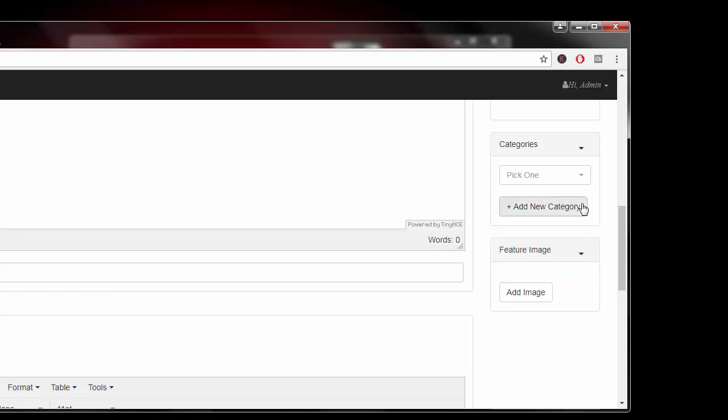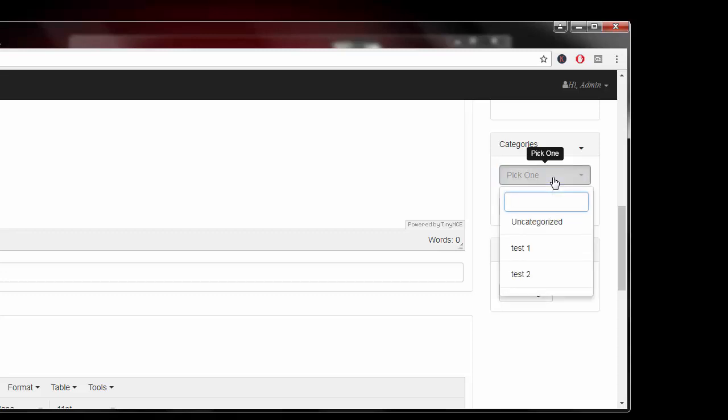So that's added. And now if I want one of those categories that I just added to be associated with this particular blog post, I can just click on the drop down box, and from there I can click on any one of these categories that I want. As you probably noticed, when I clicked on it, a little checkbox on the right hand side, a tick mark, got placed on it. That indicates whether or not a particular category has been assigned to this blog post. If I click away, that will go away.